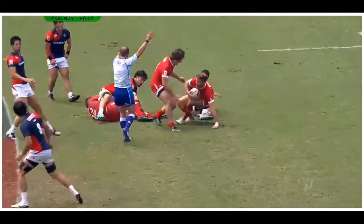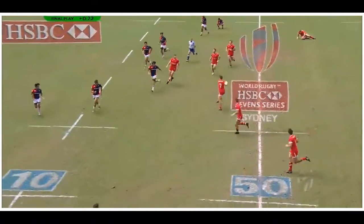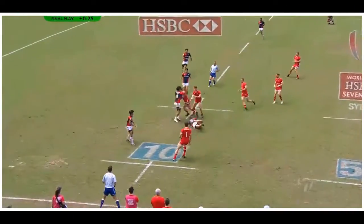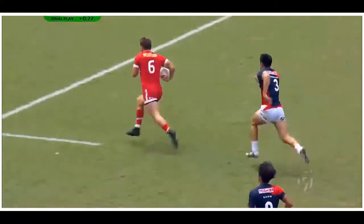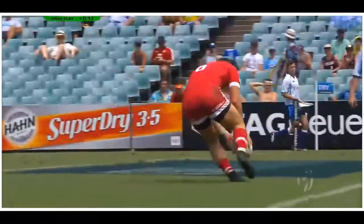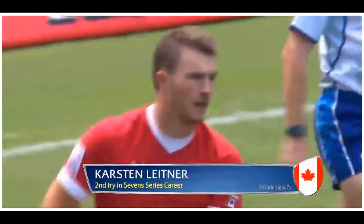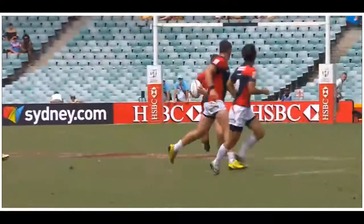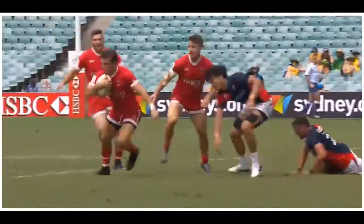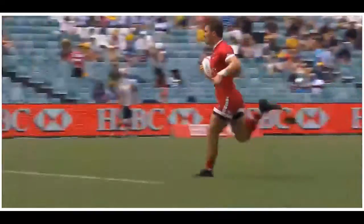They are offside, hustling big time, Japan. Oh, it's not going to be to 0. Canada break the line. Finally, it's Leitner. He puts it down between the sticks, and I think this might be the only missed tackle from Japan all morning. Yeah, a couple of ones. You see they're very tired. You can excuse them for that. They have tackled their hearts out in this game.